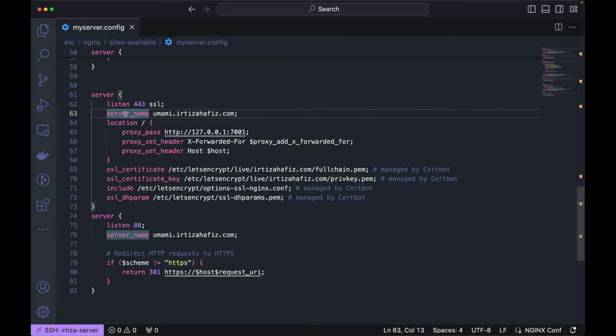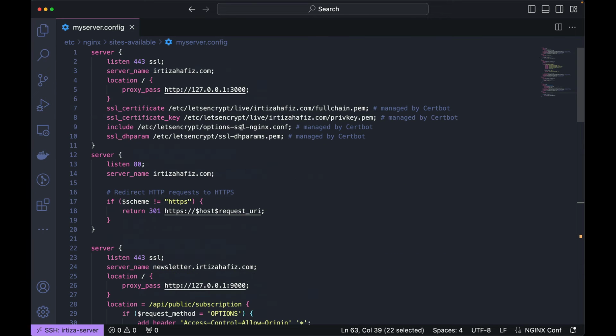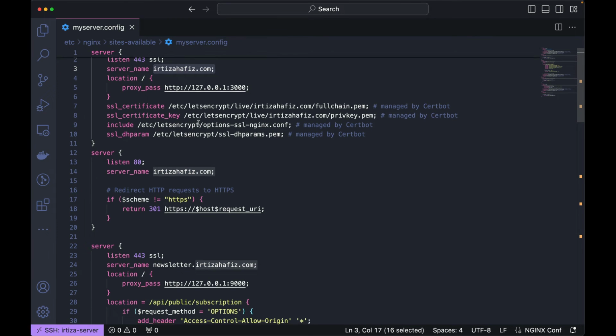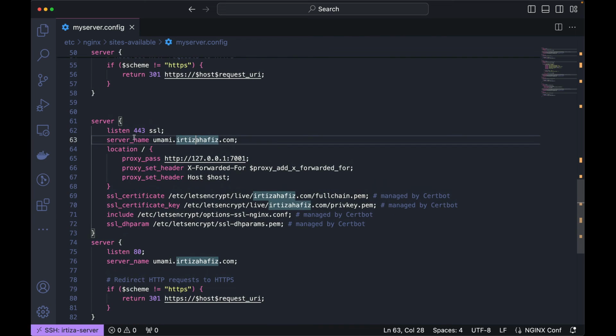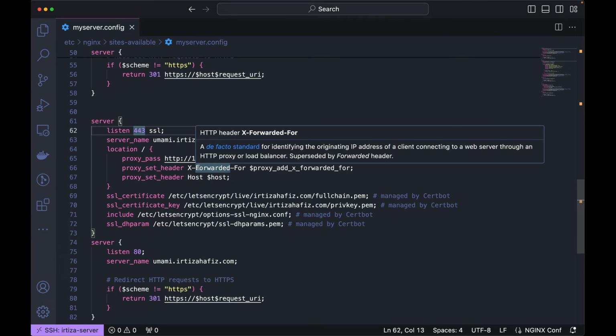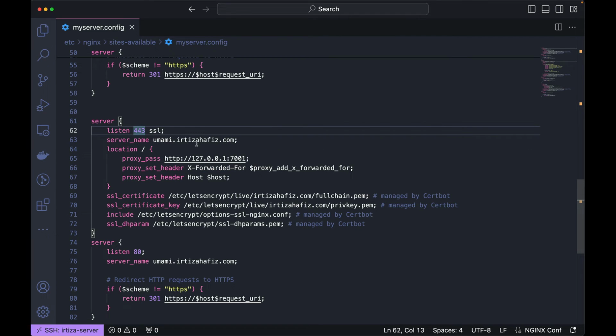But instead of listening for urtizahafiz.com, now we're listening for umami.urtizahafiz.com. Compare this to what we had over here: port 443, but urtizahafiz.com, whereas for Umami, we have port 443 again, but instead of urtizahafiz, we have a subdomain called umami.urtizahafiz.